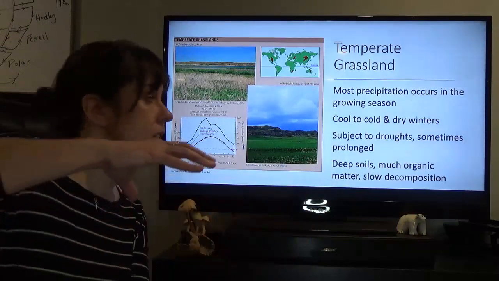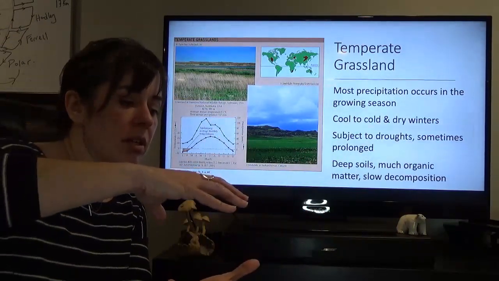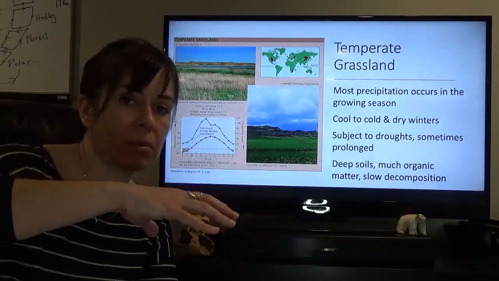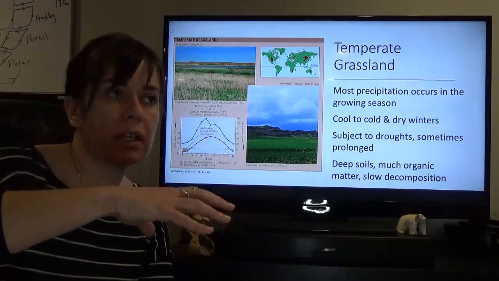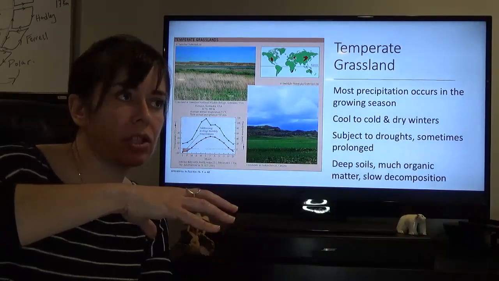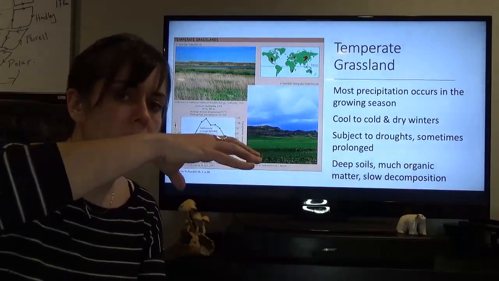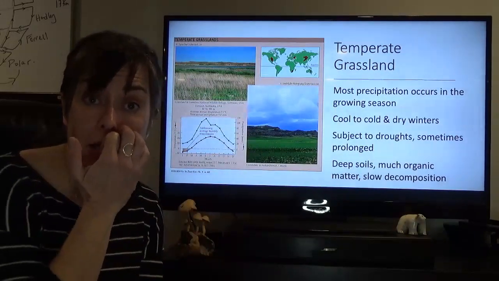And so the species that are native to these grasslands tend to have incredibly deep rooting systems. They can access very deep sources of soil moisture, and that also leads to a lot of organic material being deposited in deep layers of soil. But it also protects the soil from erosional processes.